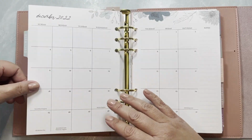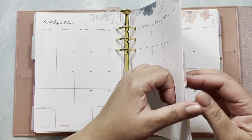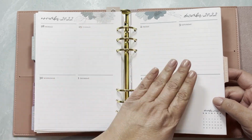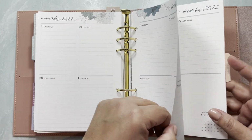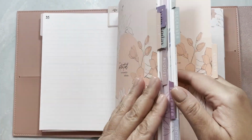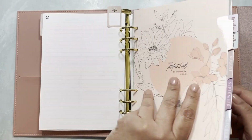December, monthly, dashboard. This transition goes well too. Transition and pages. Okay, so now let's do a quick comparison because I'm not going to flip through everything again.